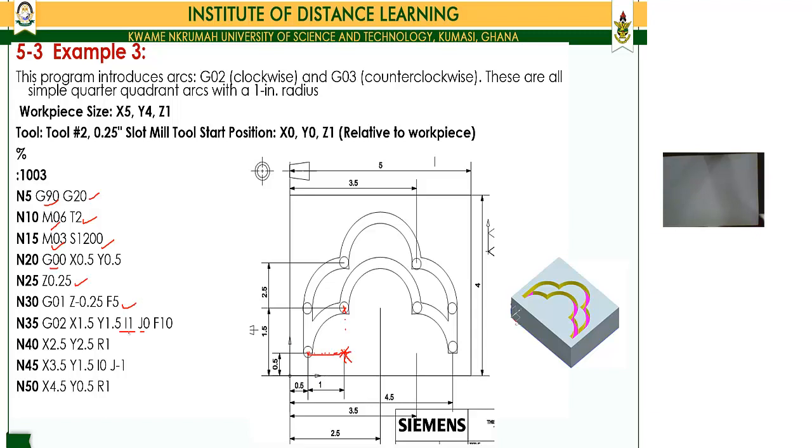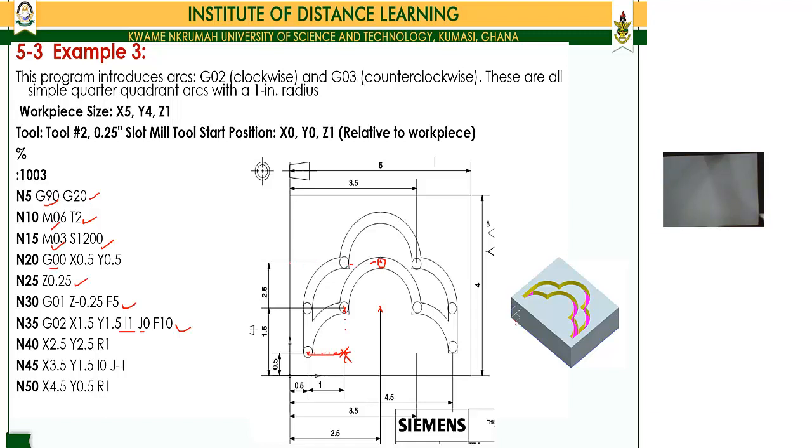If you look at this, the X position changed by 1 unit. So you notice the I1 from the start position, and then the X position did not change, the Y position did not change, so the J is showing 0 at a feed of 10 inches. Then it does here an X 2.5 and then the Y 2.5. So a 2.5 position here, and then an X 2.5.